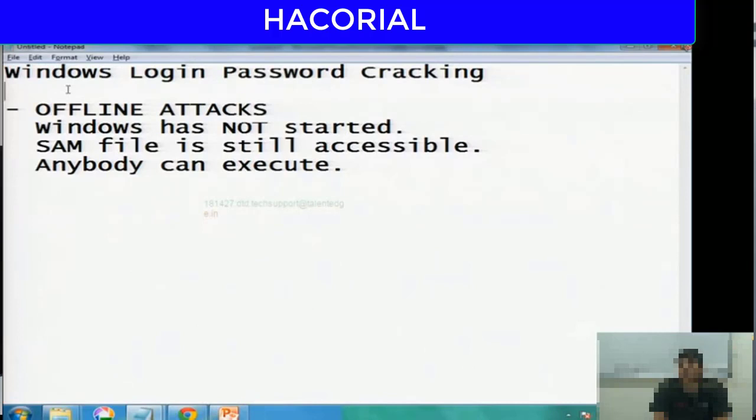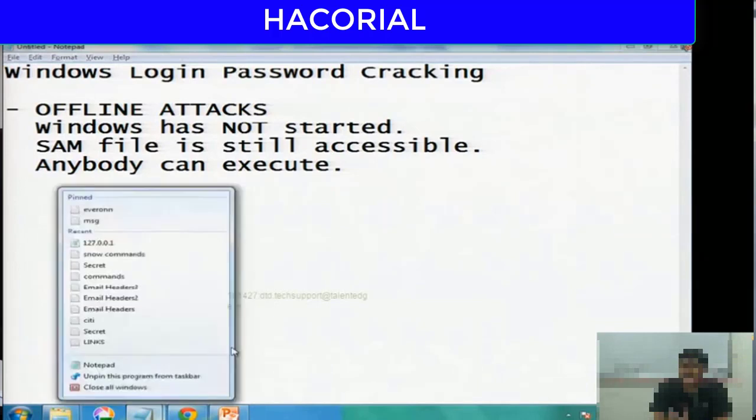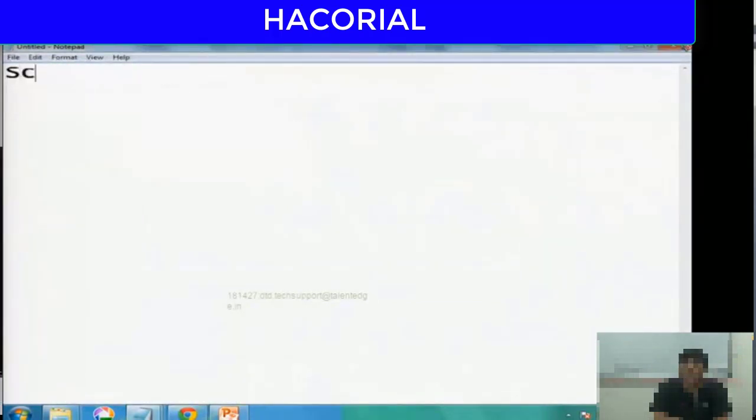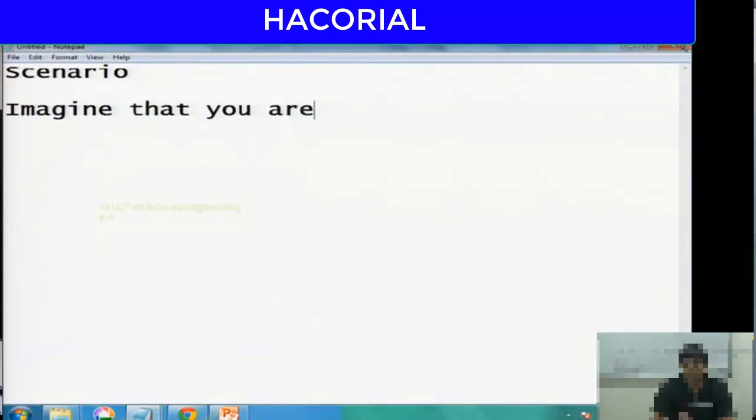Online attack is generally done when, if you're a system administrator, imagine one of your employees leaves the company and changes the password just before leaving and does not tell you the password. So how do you recover that account? Using the online attack that we have just discussed. Offline attack is something that criminals normally use to steal somebody else's data. So let me actually share with all of you a real life scenario.